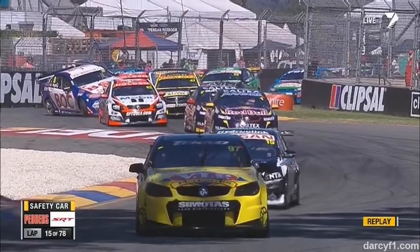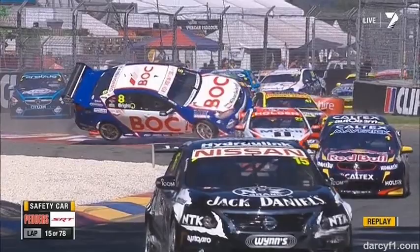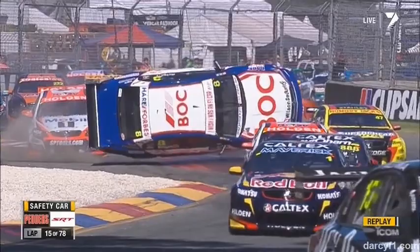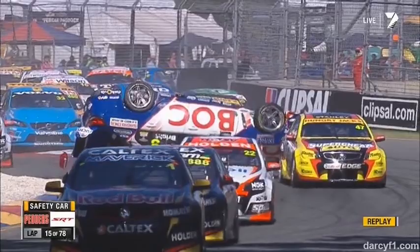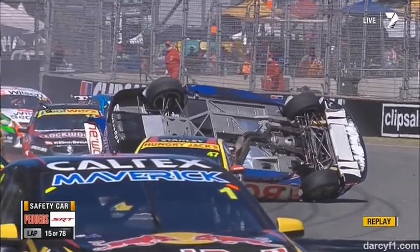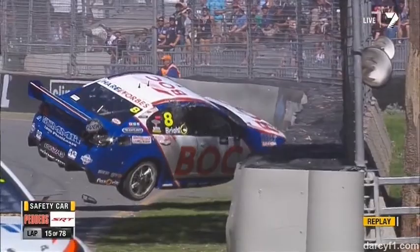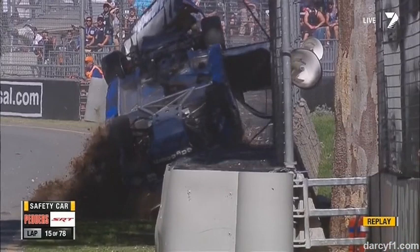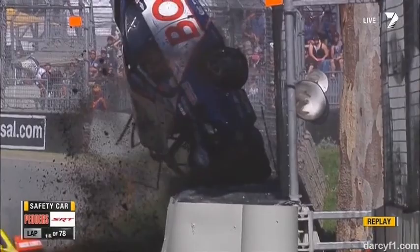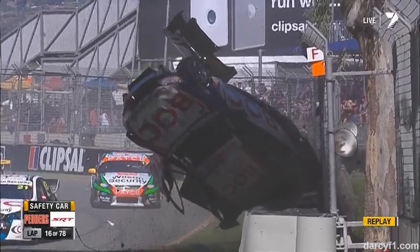Jason's trying to make sure it doesn't turn onto its roof. It then catches the kerb, and the kerb trips it over. As it gets to that point, it was always going to turn over. He must have picked up the front right wheel of Tander's car in order to do that launch. It's this next whack with the wall — all this stuff looks spectacular but at that stage it's not a crazy amount of damage. It's the next one where it hits the concrete wall — tyre-protected — and then gets into the debris fence. Fortunately, where the massive load actually took place in the final part of the crash, it was actually against the tyres, which took some load away. That's a tonne and a half in the air — just tossed around like a toy car.